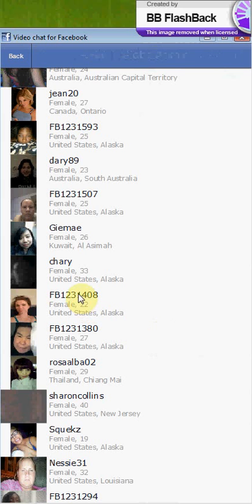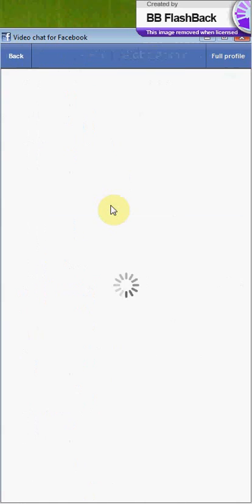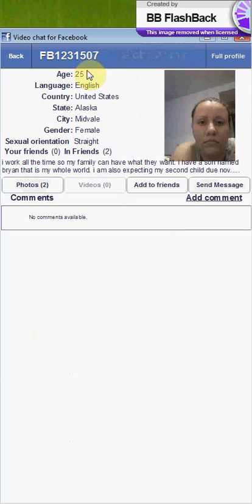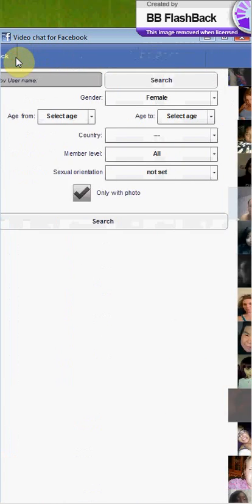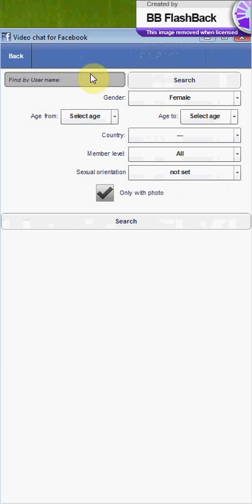If I would like to talk with some of them, maybe I like some of them, so I'm pressing on her nickname. And again, the system will open the profile exactly as in the previous options. So you can see the short profile, watch the full profile, watch the photos, videos, add to friends, and so on, exactly as we did when we were looking for somebody by nickname. Now we are going back, so you can check the other options which the menu is offering us. This we already knew how it works, and we are going back to the main menu.